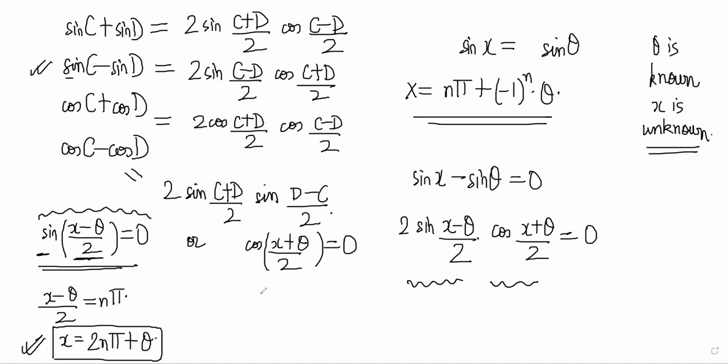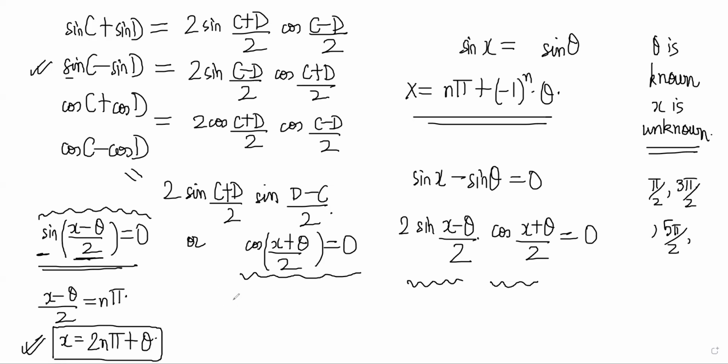Right? Now we'll say when is cos going to be 0? You have to realize that cos 90 is 0, so pi by 2 is 0. Again, 3 pi by 2 is 0. 5 pi by 2 is 0. You should check this on the unit circle. You will realize that 90 degree, 270 degree are all lying on the y-axis, right? Since they are on the y-axis, the x coordinate is 0, so cos is 0, right? So you can see that there is a clear pattern and it is odd multiples of pi by 2, right?